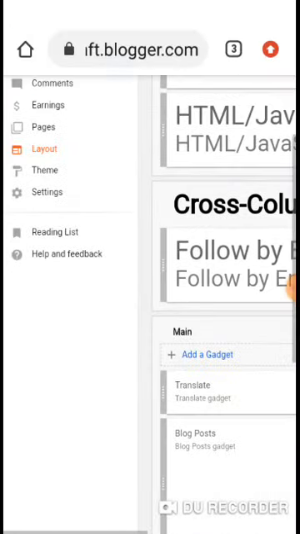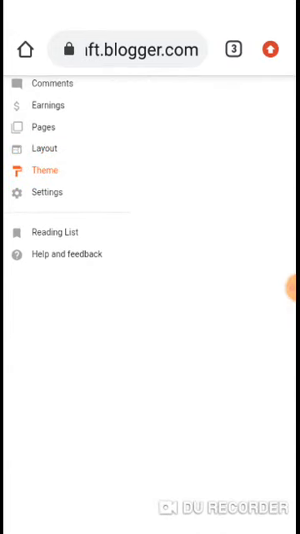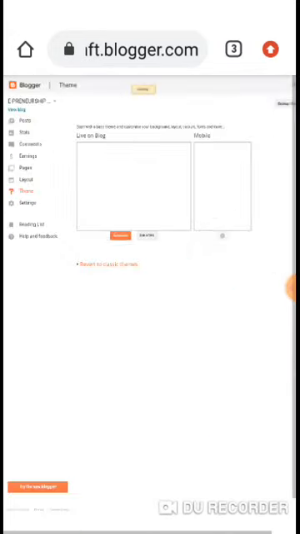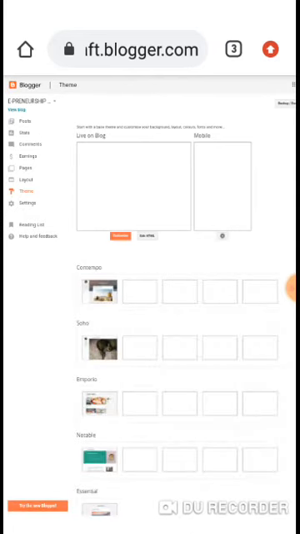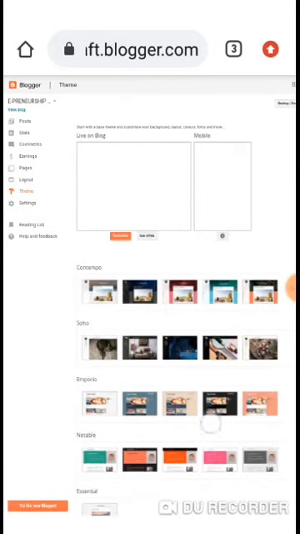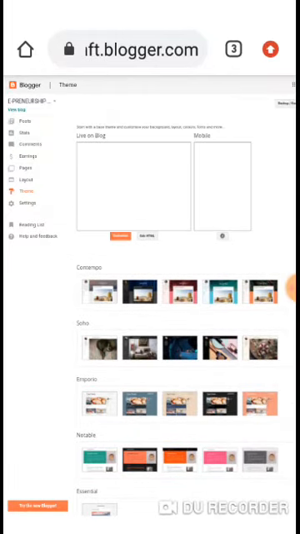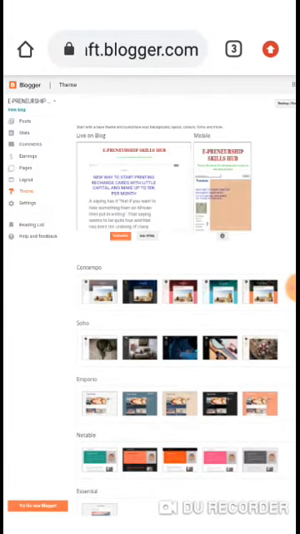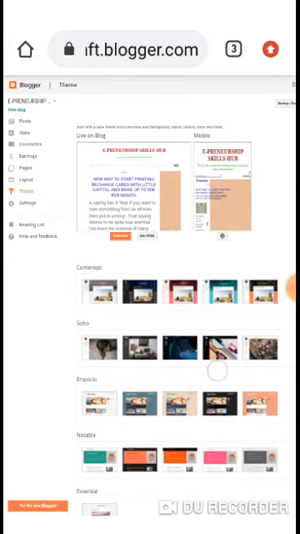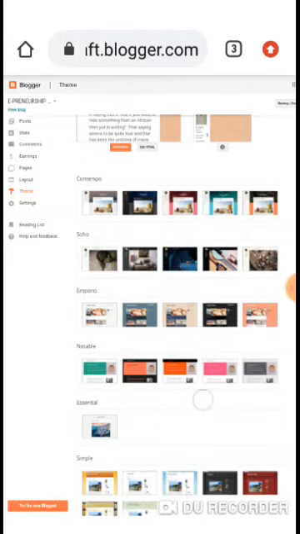Then this is theme. Yes, you see it from theme here. You see that I can always change my theme here, the theme of my blog. Like when I was creating that blog, I showed us how to select our theme, so I can always change that theme. If I want, I can select another one.